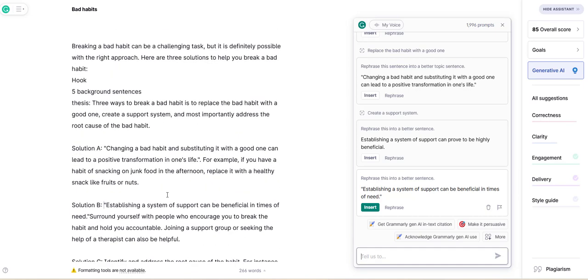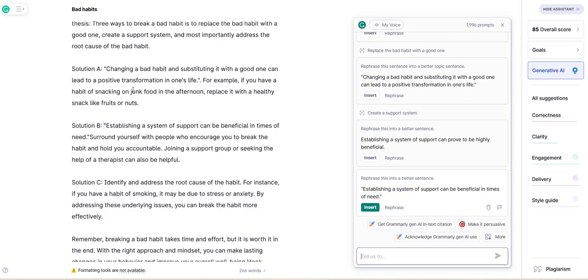And so here you have yourself a really good outline for your paper, and it's at this stage that you're going to stop using Grammarly, and then you're going to go research, okay? Because you still have to do your own research. You cannot count on Grammarly to do the research for you. For instance, if you were to say into the prompt in Grammarly, give me APA sources to tell me how I can break a bad habit or something like that.